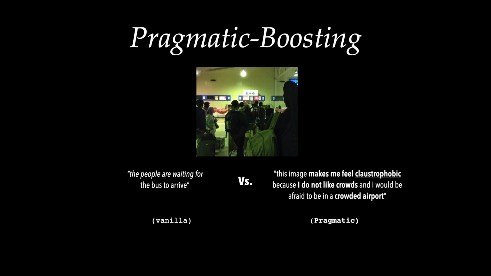Different from the previously shown effects of emotional grounding, here we highlight the effect of turning a vanilla architecture into a pragmatic one by showcasing a prototypical example. To the left, we observe a relatively dull caption given by the vanilla architecture for the shown image. However, the pragmatic explanation to the right not only is more sound to justify an emotional reaction, but here it also corrects the grounding visual details, since this shown photo is indeed taken inside an airport and not a bus station.